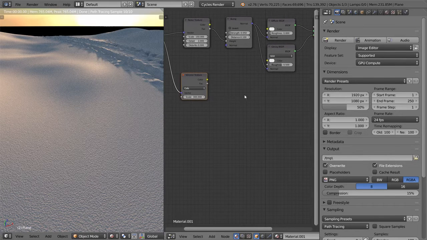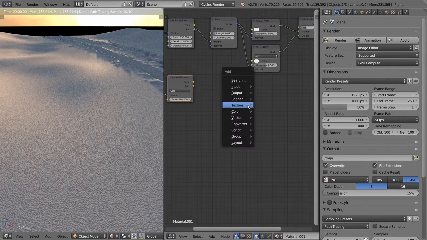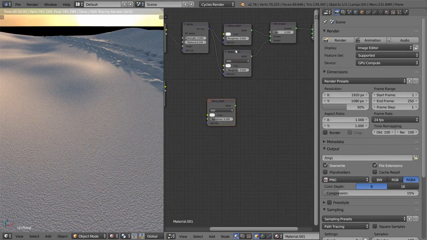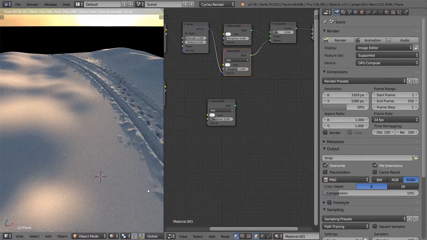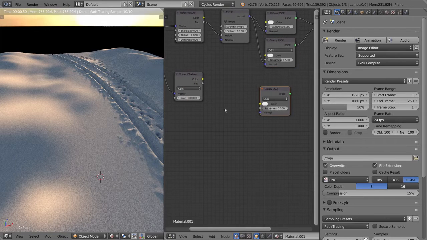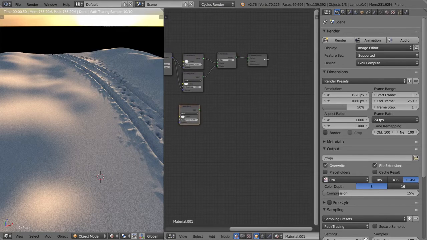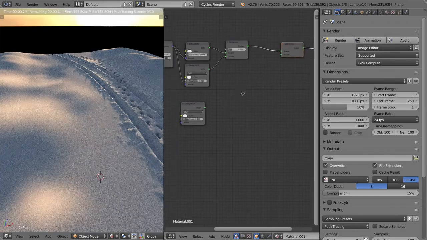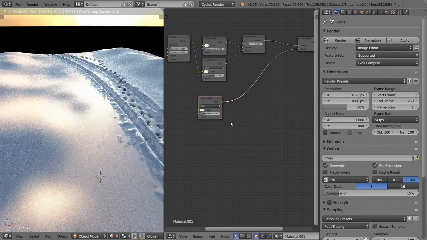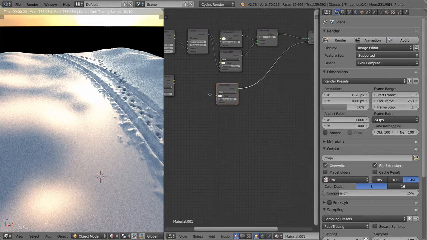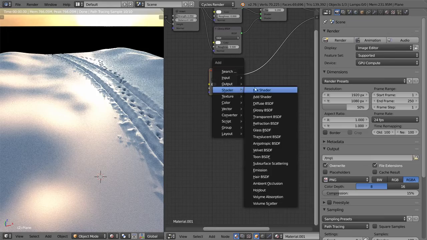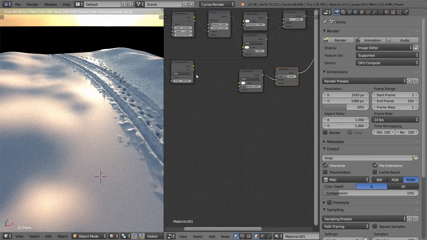So we want to basically have this effect a glossy shader. So I'm going to add in a separate glossy shader, not this one here. We'll leave it. This is going to act as the fine shine across the whole surface. And this is going to be a separate one on top of that. So we're going to add in over here, after the mix shader, an add shader. Let's just drag this in over here. And so that we can define which parts are glossy and which parts aren't, I'm going to add in a mix shader. And then take the output of this and put that into the factor input.